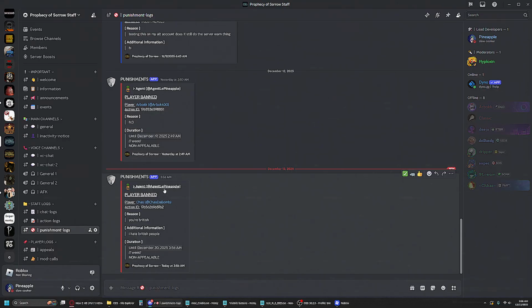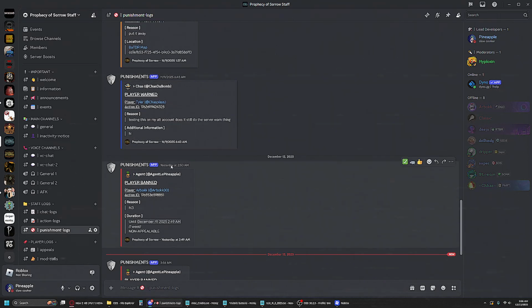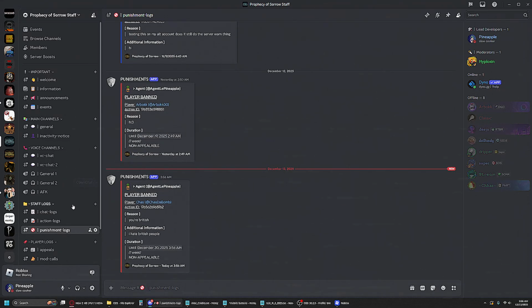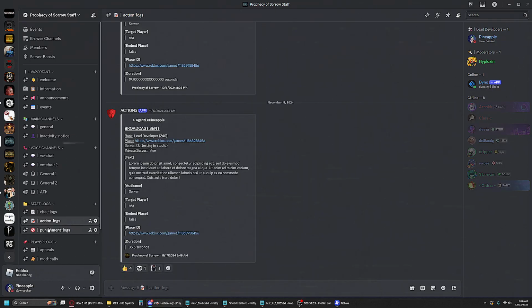This will hyperlink, so if I hover over this and click this, this will send me to my profile. This will send me to his profile. This is the ID attached to the action. This is more of an internal thing, but it's helpful to have. This will have the reason, the additional info, the duration, which also will conveniently tell you when and give you some exact information. And then it'll say 1 week, non-appealable. And you can see that same sort of thing for everything here. Oh, these don't work right.